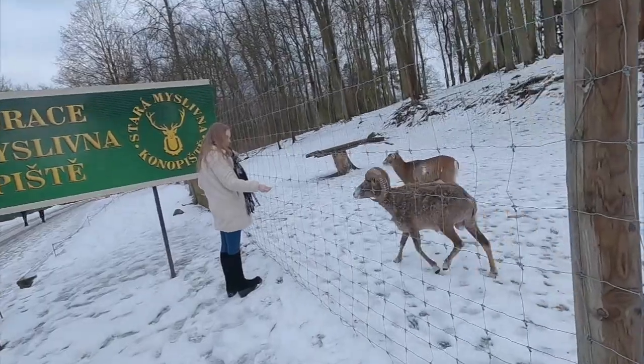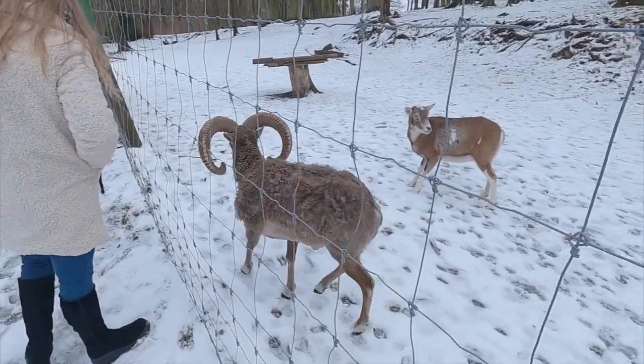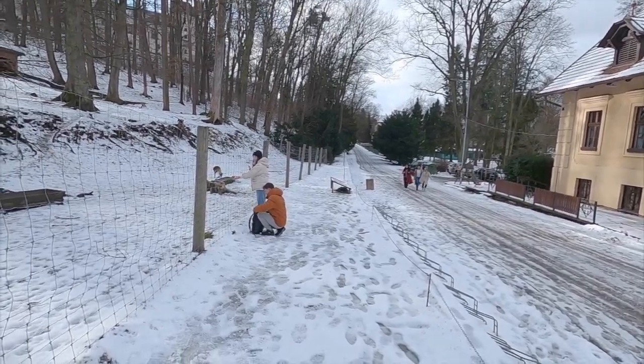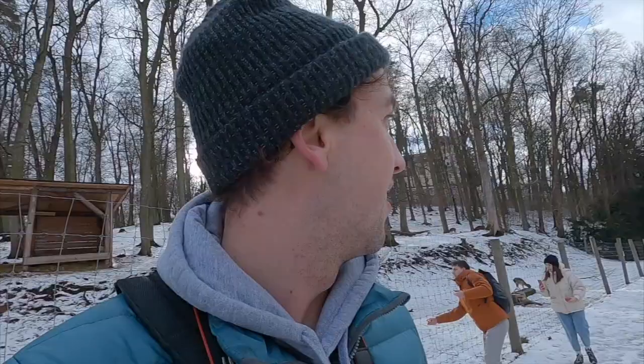No peacocks, but we have a deer — oh, and a goat! A nasty-looking goat, but you don't see them often so I appreciate it. Wait — it's a turkey! Did you see that? I hope you caught that on zoom. It wasn't a peacock — it was a pheasant. So we had it wrong the whole time. It wasn't a peacock, it was a pheasant — although I don't think pheasants have that big of feet. For the sake of this video, we're calling it a win. It's a walking bird.